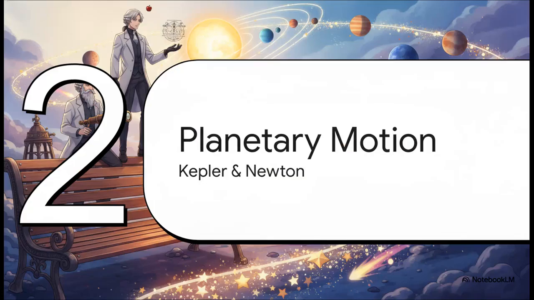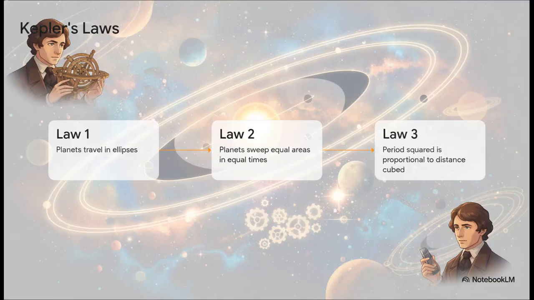Moving right along to Chapter 2, Unlocking Planetary Motion. Now, scaling up from that park bench to the entire solar system, to figure out how gravity commands the planets, Newton actually had to stand on the shoulders of another absolute genius, Johannes Kepler. Kepler meticulously tracked the planets moving across the night sky. So long before Newton had the math, Kepler had the raw observational data. He compiled this massive mountain of data into 3 distinct laws of planetary motion.